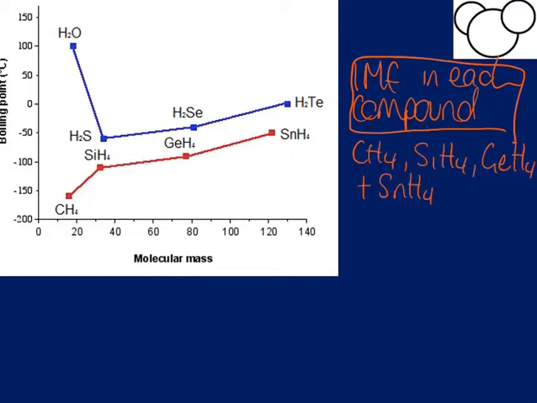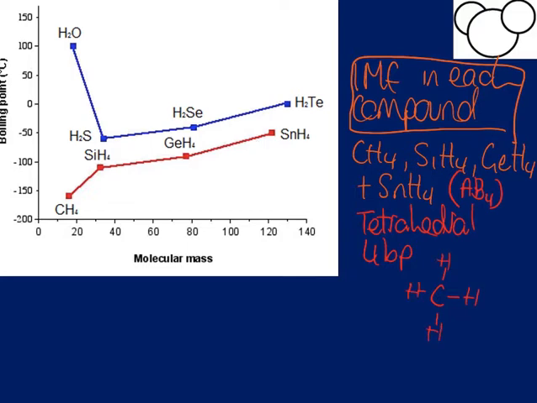So if we look at the red line, they're all AB4 molecules, which means they are tetrahedral in shape. They all have 4 bond pairs, and they have the same element around a central atom. If you look at the electronegativity values for these, you will see that for all of these 4 compounds in the red line, they are all going to be nonpolar bonds, and by rule 1, if you have nonpolar bonds, these then will become a nonpolar molecule.